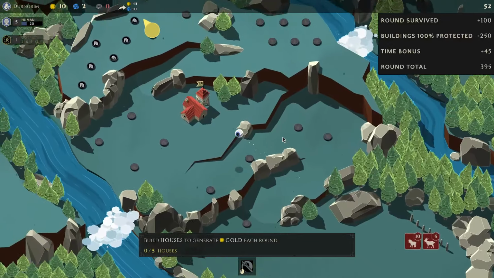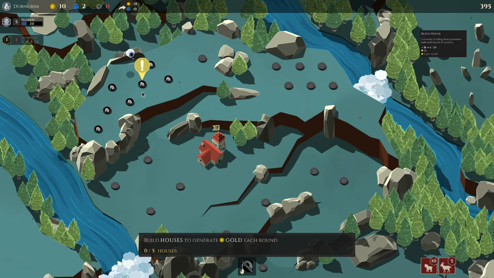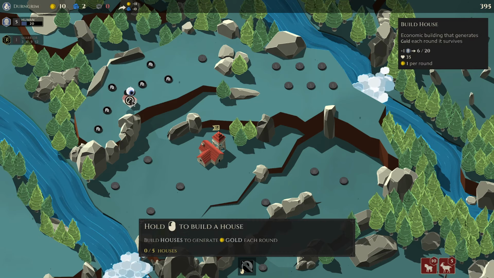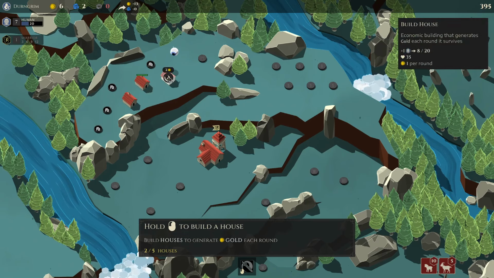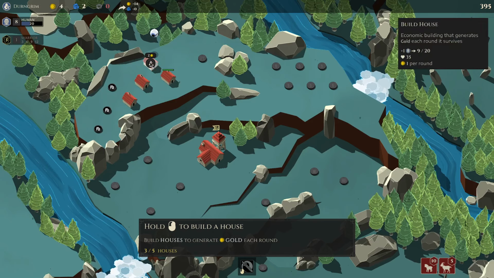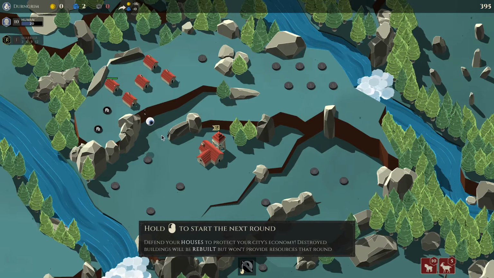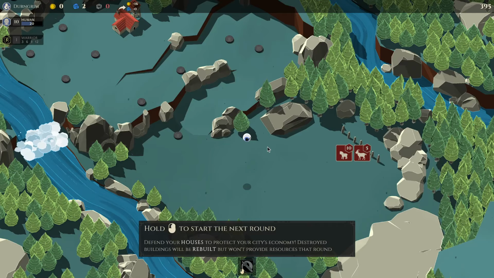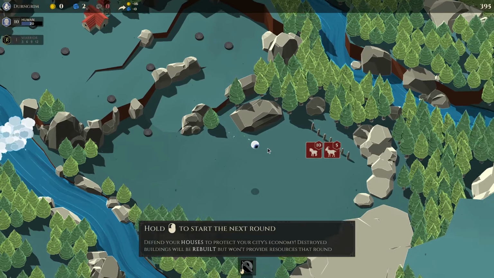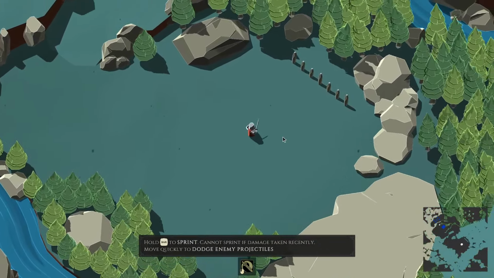Build houses, generate gold each round. Let's put down as many houses as I can. Yep, which is what I'm supposed to be doing. 5 houses. Defend your houses to protect your city's economy. Destroyed buildings will be rebuilt but won't provide resources that round. Going for round 2.